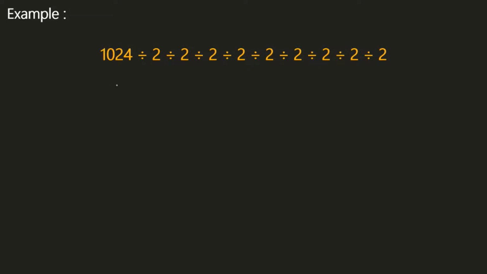In this example, we're going to use the same methodology. We first use reciprocal to turn all of these divisions into multiplications, and then we're going to use associative property of multiplications to help us solve the problem. So this becomes 1024 multiplied by the reciprocal of 2, which is 1/2. And we do this on all of them, and there are 9 of them total.